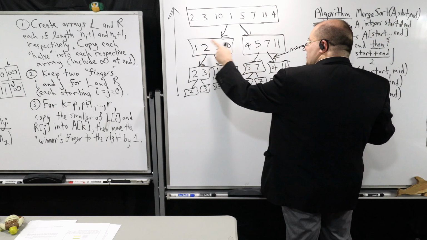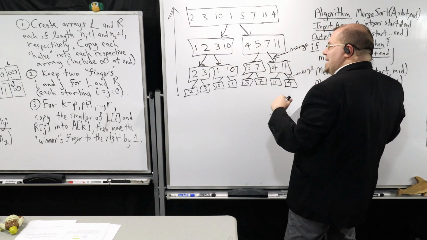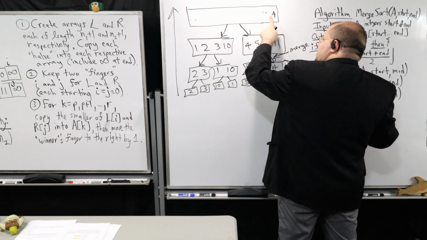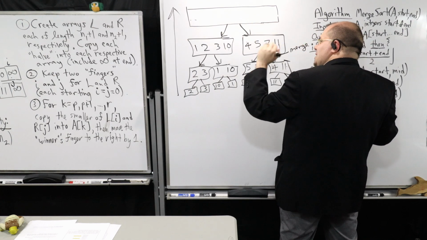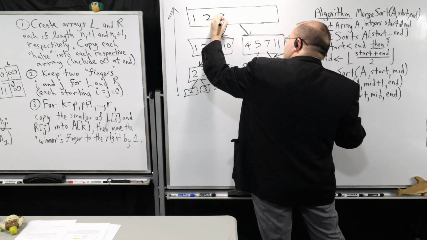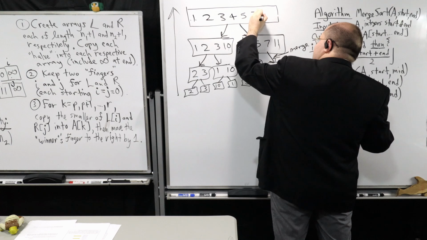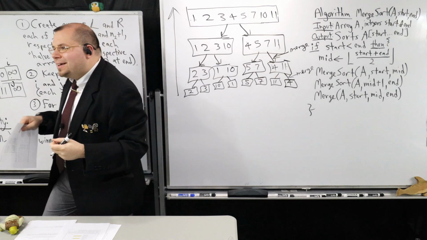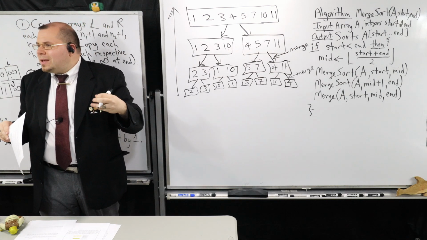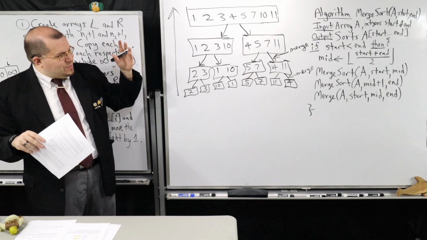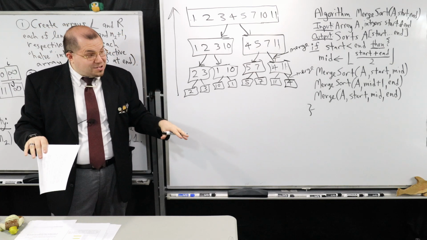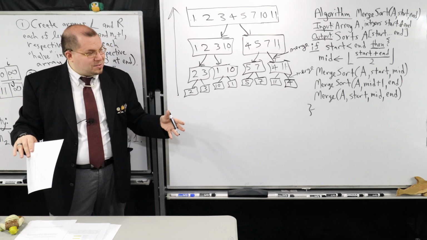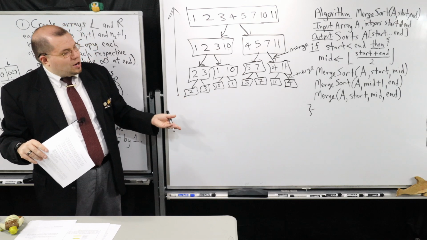And now I have two sorted arrays, akin to my example, because they have 4 elements each. I would just simply apply merge to end up with the final result. So I'd have 1, 2, 3, 4, 5, 7, 10, and 11. So this is the conquer phase of merge sort. The whole idea here is quite simple. We break it into very, very small pieces. We know how to sort very, very short arrays. Once we have those, we combine them.